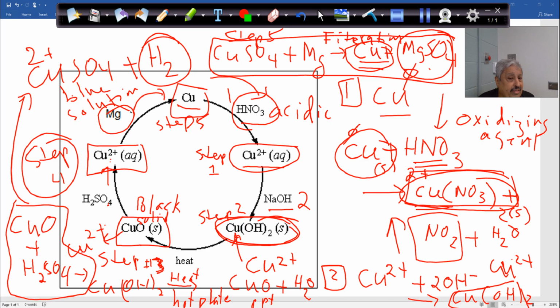So we started with copper, put the nitric acid to dissolve the copper, then put the sodium hydroxide to neutralize this copper from the nitric acid. Then you get copper hydroxide. You heat it, and the hydroxide goes to the oxide, from hydroxide of copper to the oxide of copper. You dissolve this copper oxide with sulfuric acid. You get the copper sulfate. You then do a single replacement reaction with magnesium. Magnesium is replacing copper out of its sulfate. You get your copper solid back after the filtration.